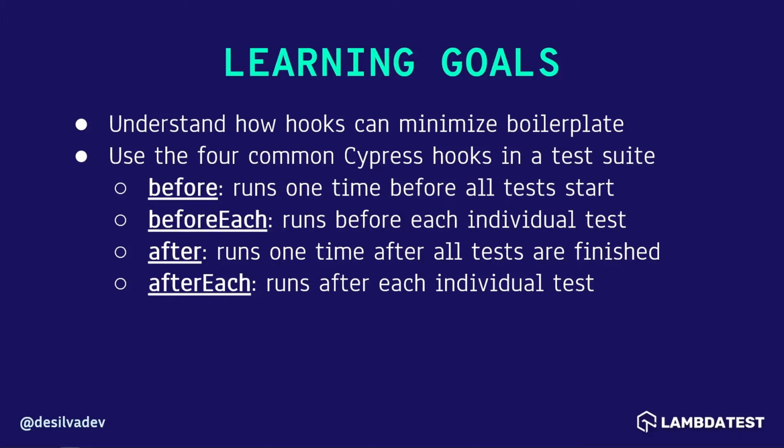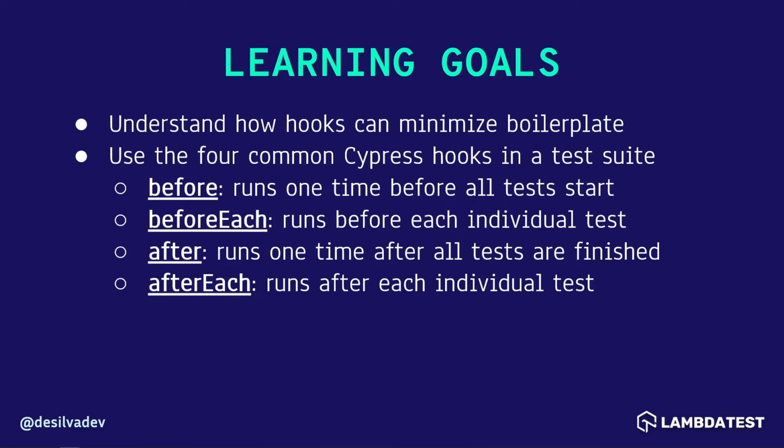So we'll look at before, which is the hook that runs one time before all of your tests have started. beforeEach runs before each individual test. So it's going to run however many tests you have, it's going to run that many times, whereas before only runs one time and then that's it.